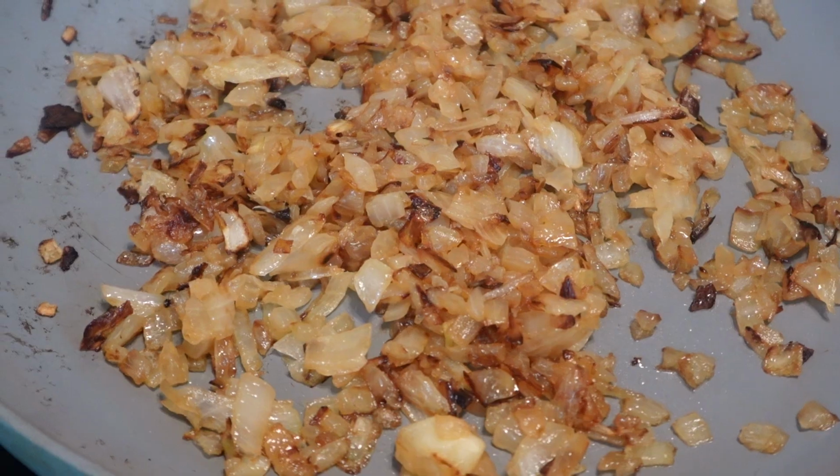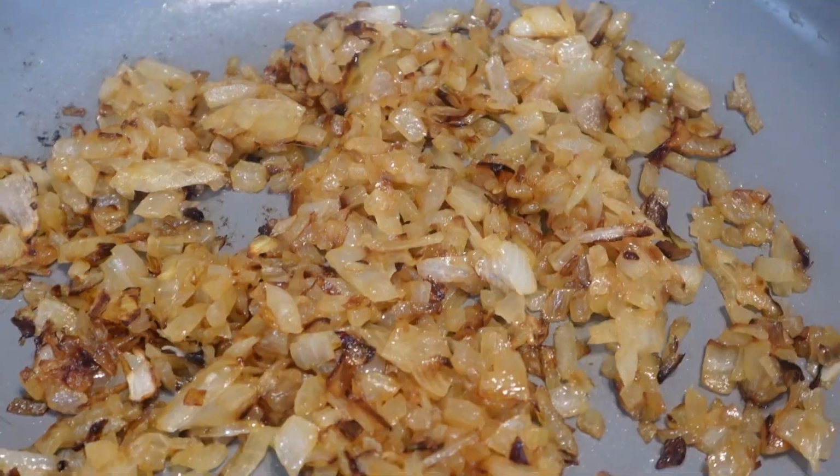Low and slow is the key here. We are cooking these onions till they are soft and golden brown. This takes about 15 to 20 minutes, so start early. Caramelized onions are done. Look at this golden brown color. After 15 minutes, I added a little bit of water so it doesn't burn. The entire process took 25 minutes on medium to low heat.